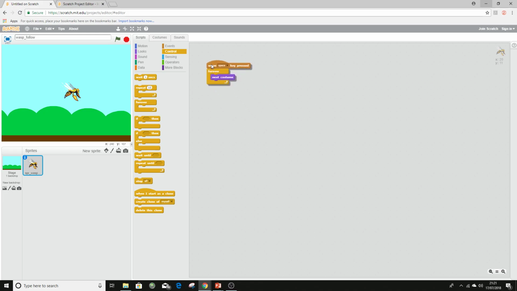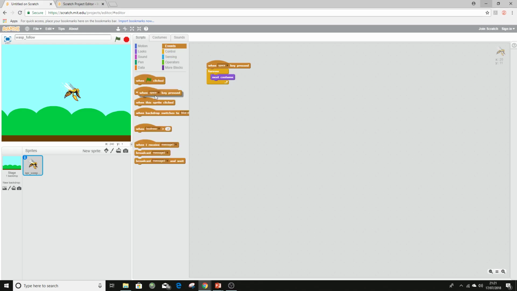That's our first piece done, because our next task is for us to be able to get our wasp to follow our mouse. So we need an event when space key is pressed, because that is going to start our game.